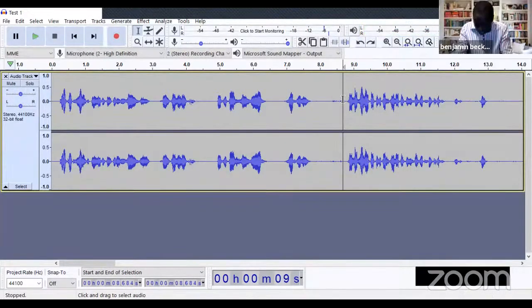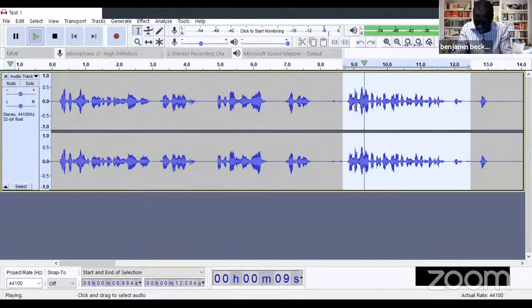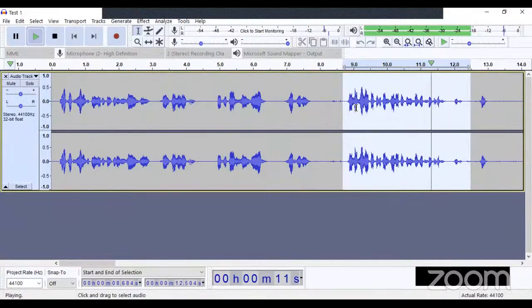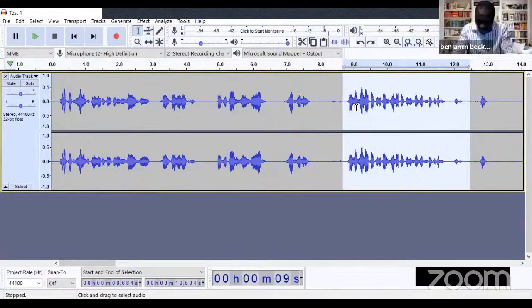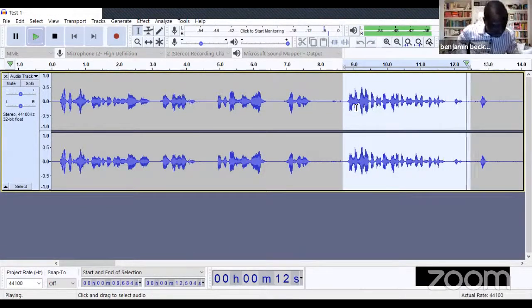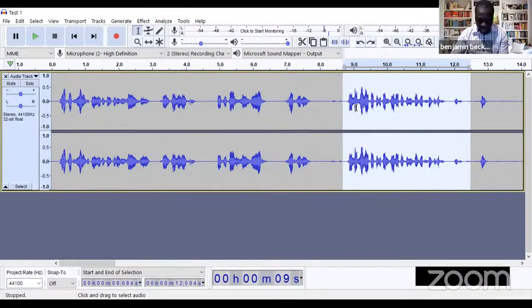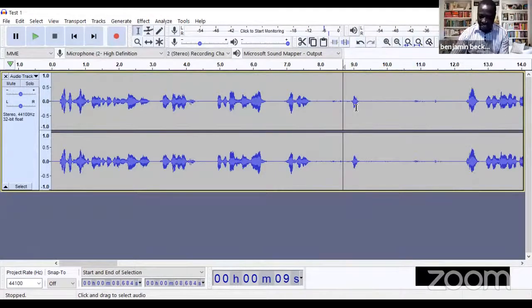I want to remove that. So I want to remove it. I will bring my cursor there, select it all the way, and then play again. But make sure you are talking, because if you are not talking, it's not going to record. You see there? Once you have selected, it will only play within the boundary of your selection. And then it's easy for me to press the delete button and that is gone.